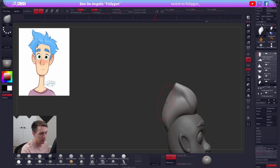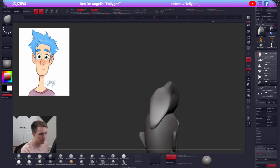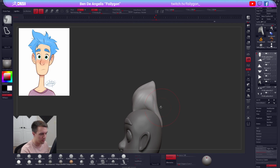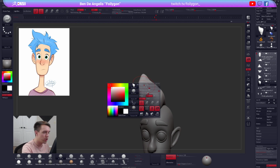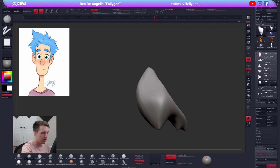Let's do a quick little test here, just for this segment. Get that flowing in the right direction. I like to use a pinch brush to help define some of my plane breaks. So you might find that a little helpful for you as well.